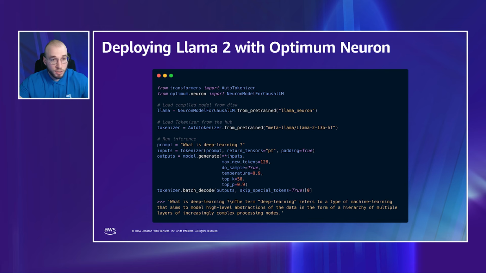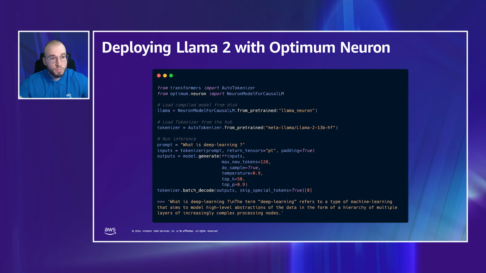And for generating, we can either use the model from a local disk, as shown here from Llama Neuron, or we can load precompiled models from Hugging Face directly. So in addition to regular transformers models, we also collaboratively with AWS precompile popular LLMs and make them available on the Hugging Face Hub. This allows you to directly load the model and skip the compilation part, since compiling LLMs takes, especially the bigger ones, up to 60 minutes for a single compilation. And to make it easier for you to get started, we pre-compile those models.